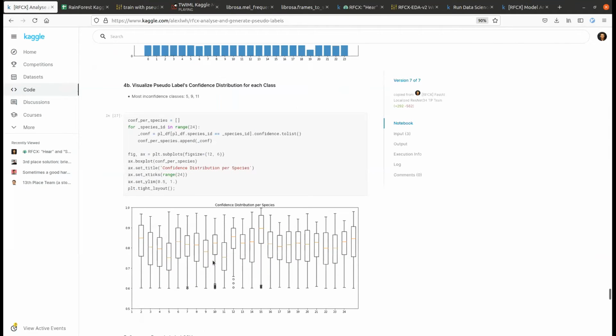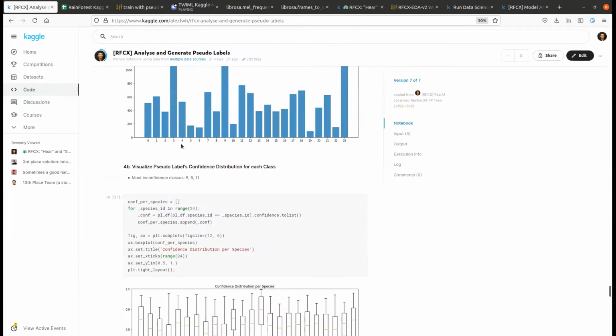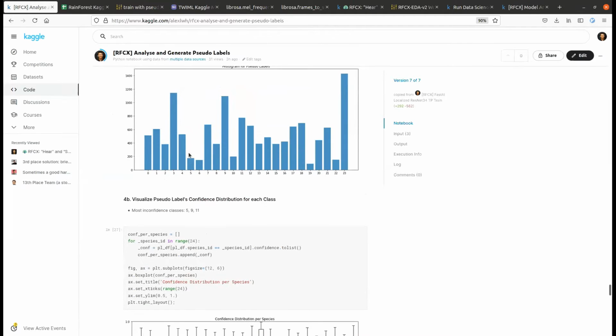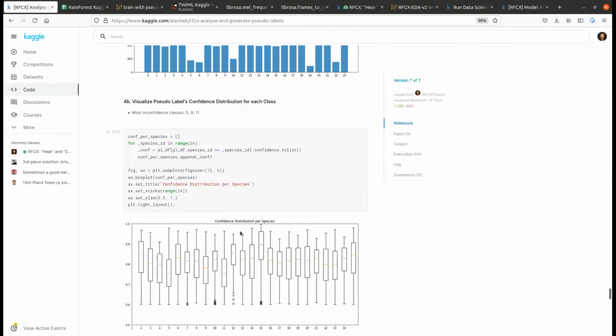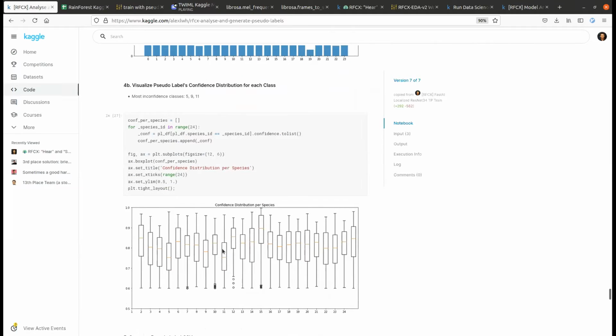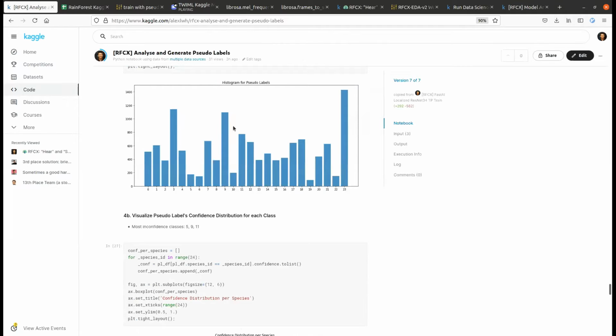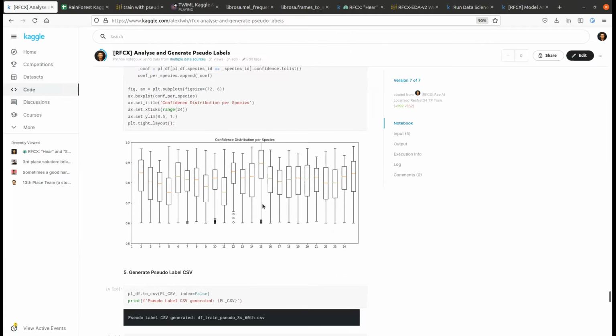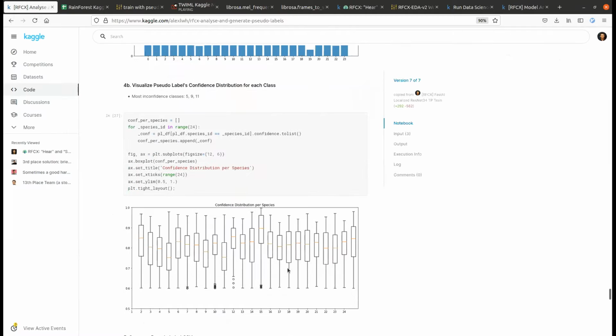If you look at class 5, it's true that it has a low probability and also low occurrence. But if you look at class 11, it is not a minority. So these are some observations about the pseudo label.